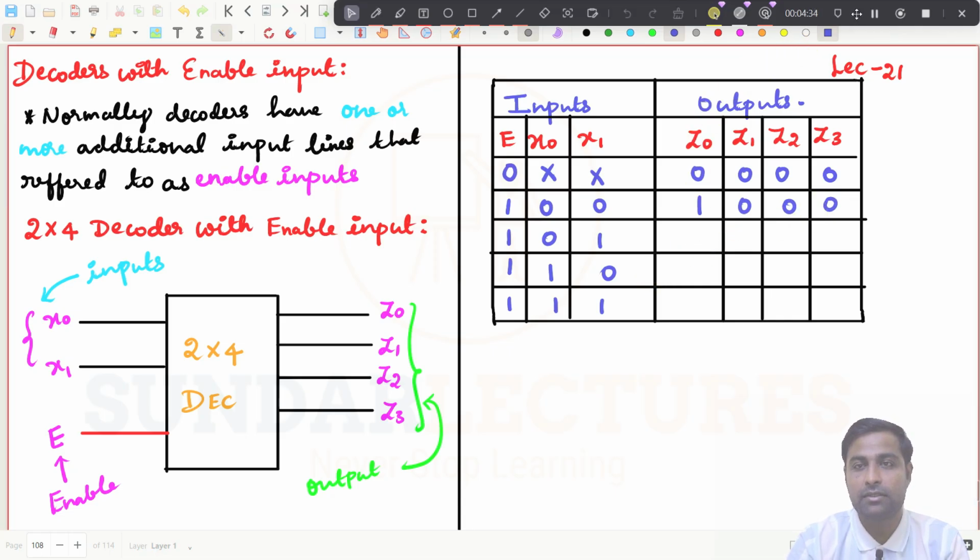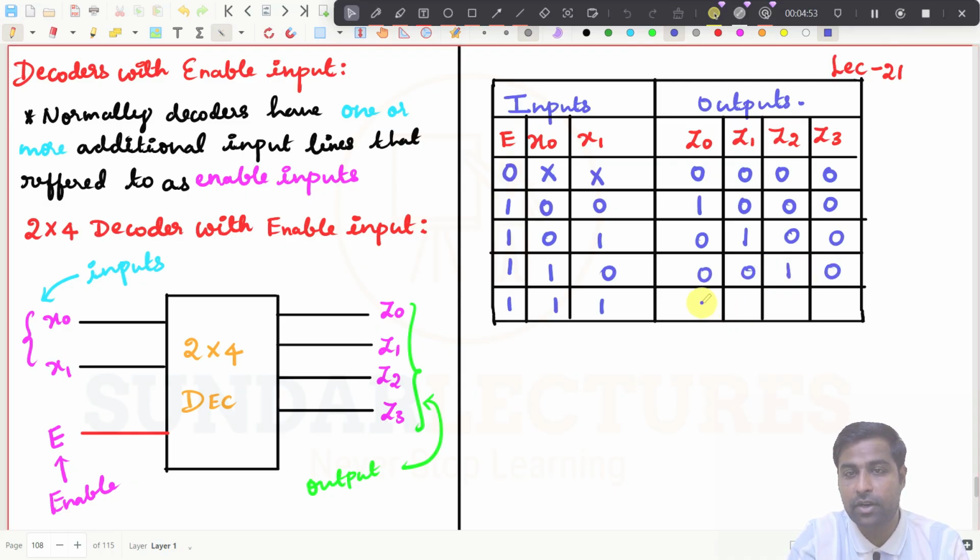Likewise, if you give 0 1, then Z1 will be enabled and all other outputs become 0. For 1 0, Z2 will be enabled, and all other outputs will be disabled, and for 1 1 it will be like this, right?